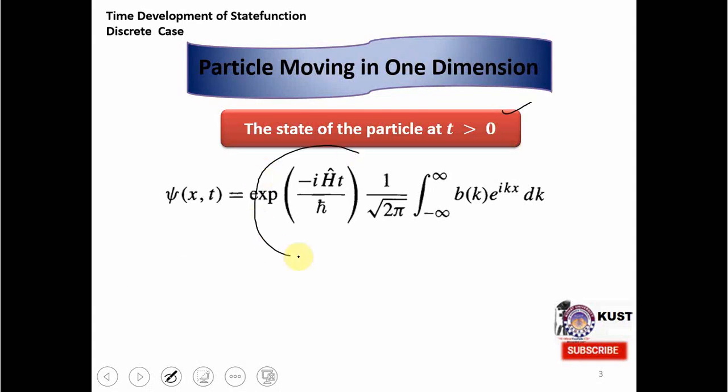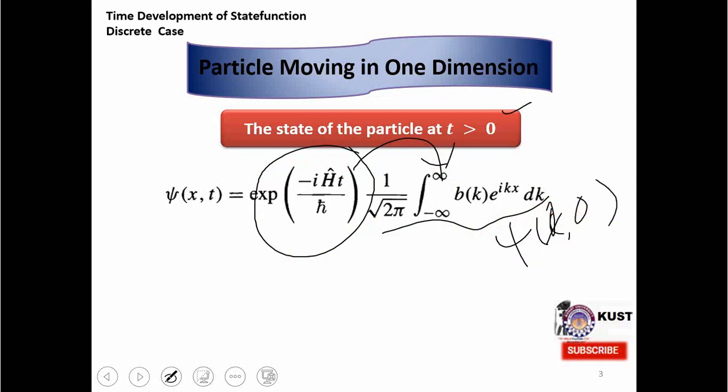So, this is the time evolution operator which is acting on this psi, this is psi x, 0, or the initial state. When this acts on it, you know this is the time evolution operator, and H corresponds to energy. So, this H is the Hamiltonian operator corresponding to the energy eigenvalue, and when it acts, the b are constants, these will go out, but this H will act on e raised to power iota kx.